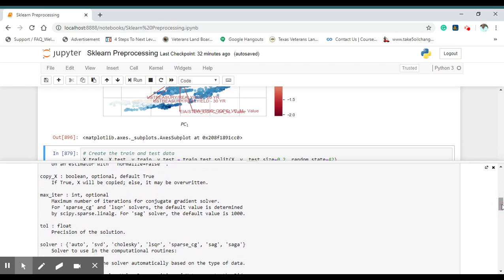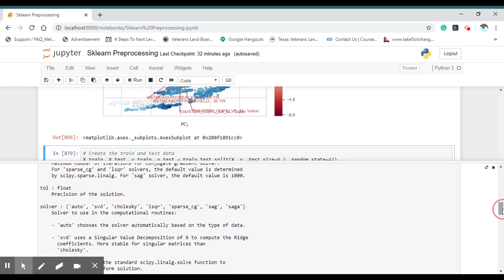Okay, so you have all the different factors here, and this is pretty interesting. So, different solvers. I'll let you take a look at using these different solvers.